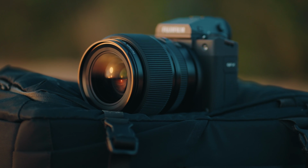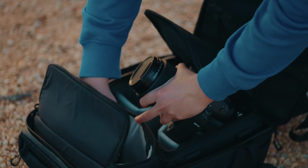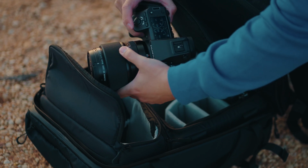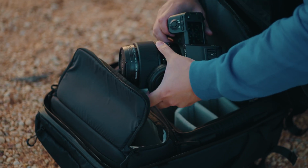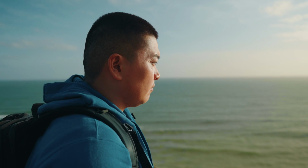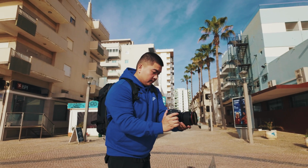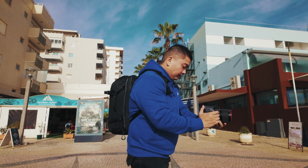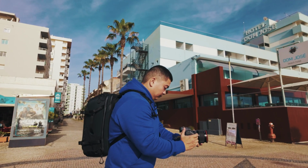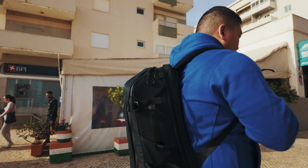Overall, I think this is one of the best camera backpacks that I've ever used. It ticks off all the boxes that I'm looking for. It packs well, it does look great, it doesn't look like a camera backpack to me, and it's very comfortable to use. I did a hike around here. I walked around the beach for a few hours, and I walked around the boardwalk here, and I had zero issues with any back pains or anything like that. And I had a lot of gear in my bag. So that is always a good and promising sign for me.